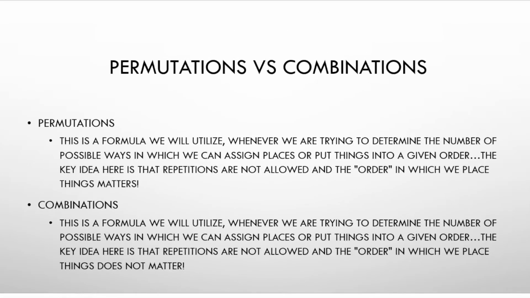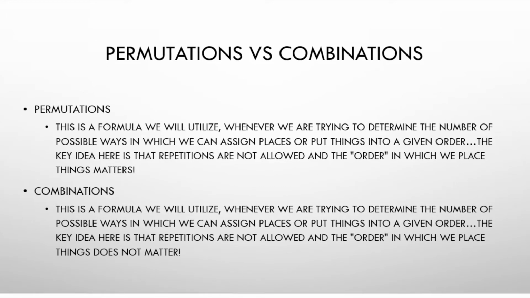So last thing we're going to talk about here before we get into examples with cards is going to be permutations versus combinations. So I tried to write this both as a formal definition as well as just a kind of short and sweet way of understanding it. So these are two different ways of determining the number of possible outcomes. So if I ask you how many different combinations are there in a lock, how many different ways can you make a passcode on your iPhone or Android, whatever type of phone you have, that's where these come into play.